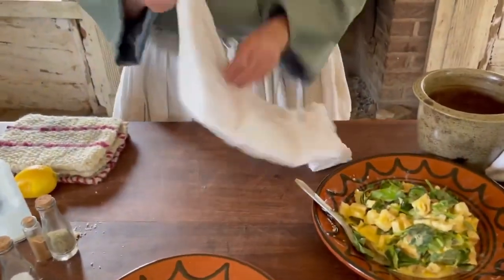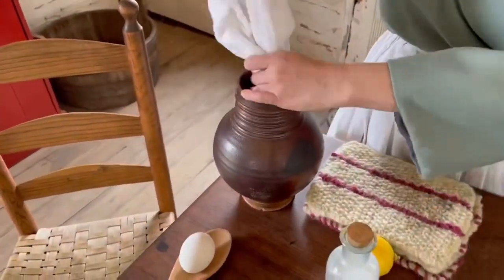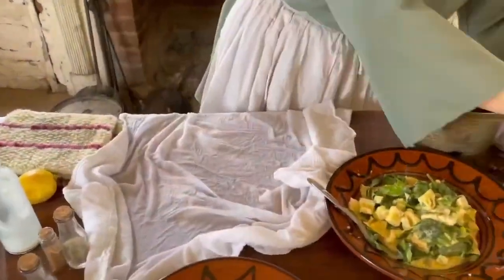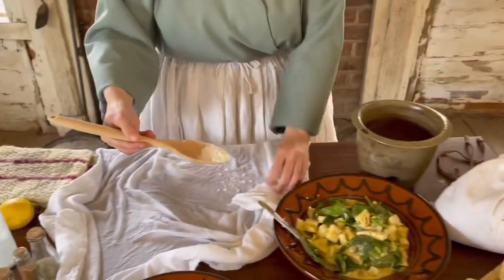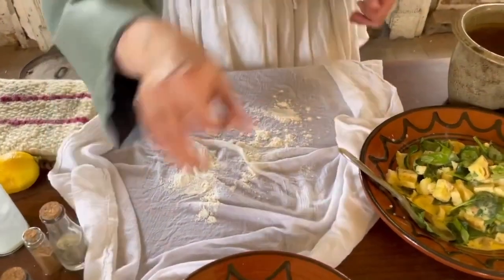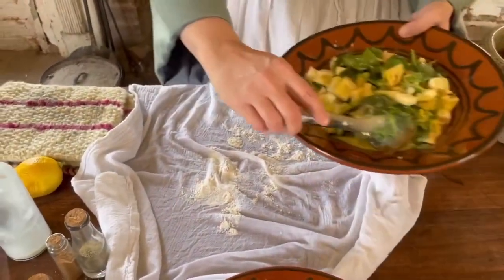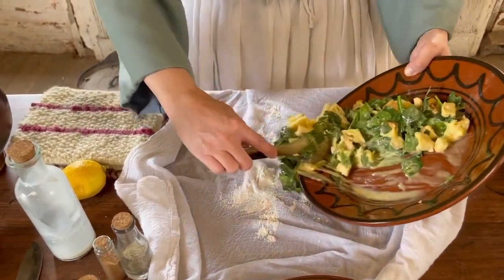And then we're going to get a nice clean cloth after we mix all this up and put some water on it. And then we're going to flour it. And put our spring pudding mixture onto the cloth.